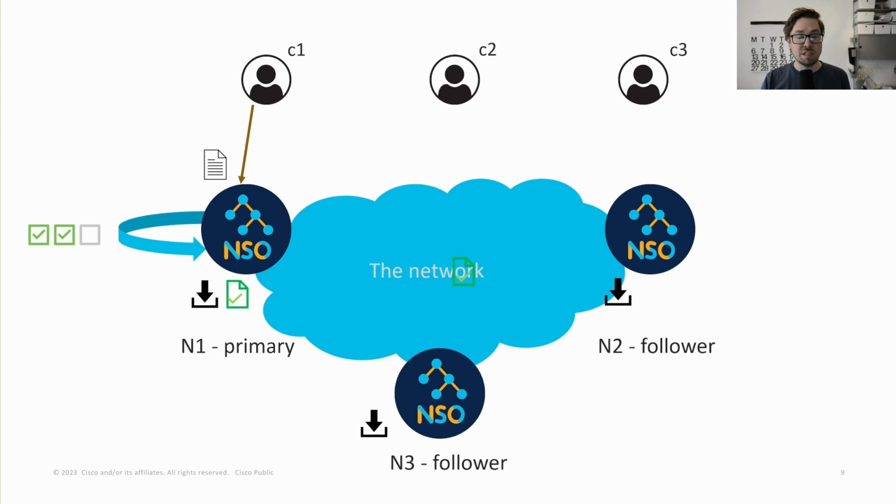We also persist the change on the primary, and now we can send the reply back to the client, thus acknowledging the overall transaction, right? And last, by now, we've gotten the third and final ACK from N2, which doesn't really make much of a difference by now. I mean, we already sent a reply to the client. The transaction has gone through, but nonetheless, we now know that both of our followers are in sync with us. They're both sort of caught up, right? And agree on the transaction history.